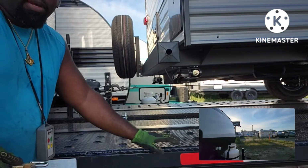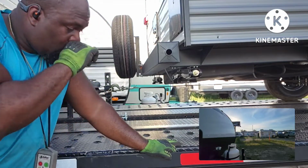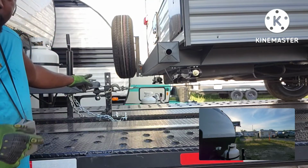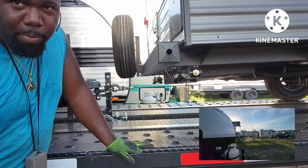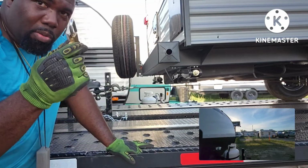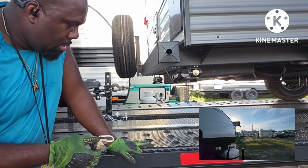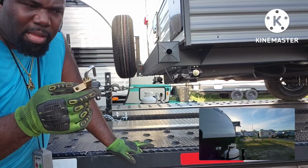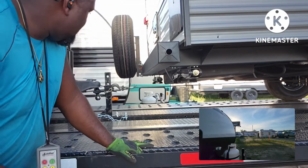Some people put cotter pins in the ball latch right there. I don't do it because anybody can pull your cotter pin out, so I get a trailer hitch lock. I got these from Walmart. They came in a pack of 3, I think it was. It's 3 or 4.